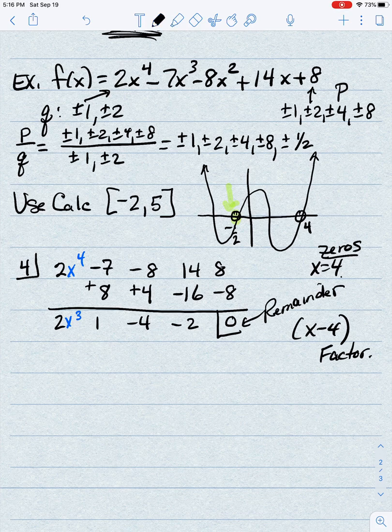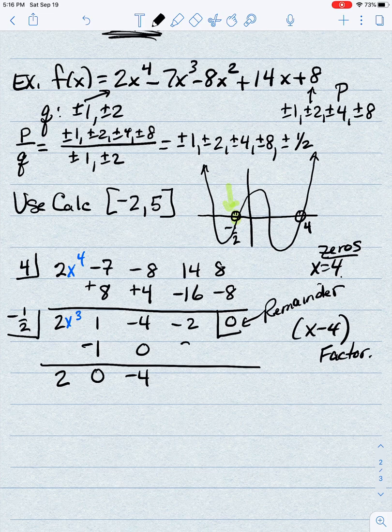So I'll tell you what, let's do. Let's just build right next to this -1/2. And let's run through a second time synthetic division to see if we can drop our level down one more time. Okay, so let's bring this down. The 2 multiplied by -1/2 is -1. Add down is 0. Multiply another 0. Multiply -1/2 times -4. So we get a 2.